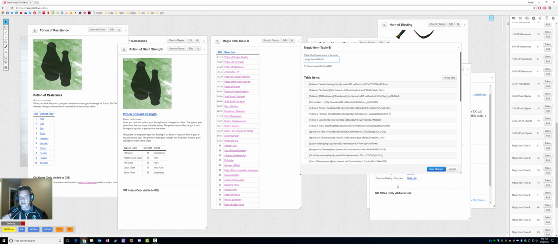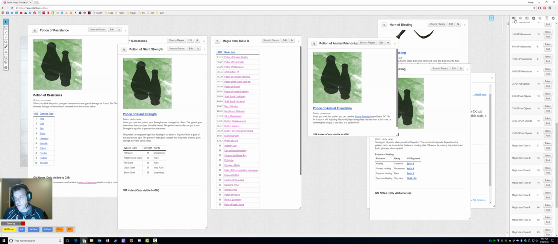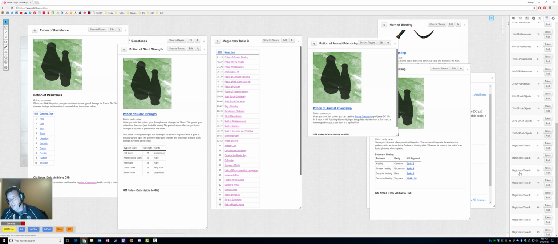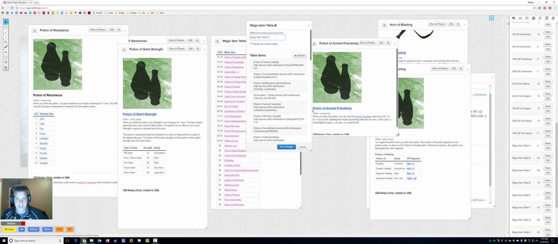Now here I'm starting to get into the realm of, I think this is where it required me to use my pro account and an API that I'm using called Rollable Tables, made by Aaron, who is the man. Because in fact, if I click on this rollable table, you can see what I got here is not at all what I want. So what's going on here? Well, I'm going to show you how the sausage is made here.